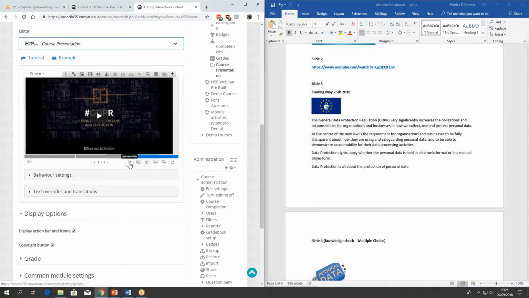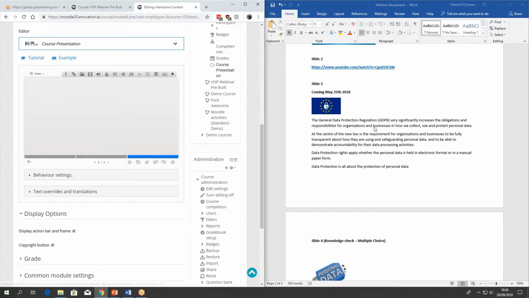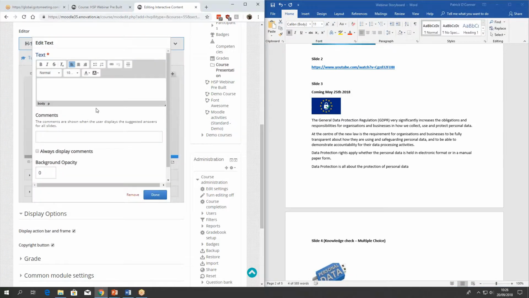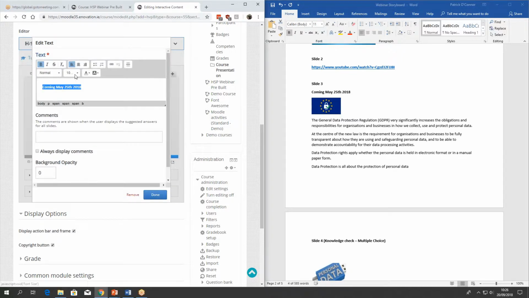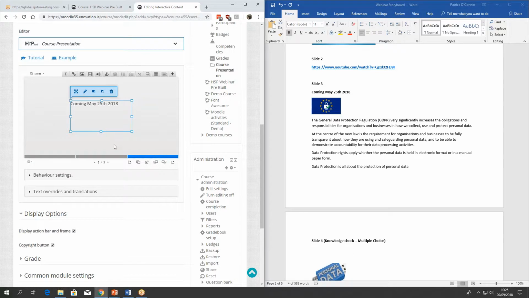So I'm going to add a third screen here. And this one is going to be giving some more details about the legislation. So we've introduced the topic. We've given them a little video, giving them some details, and now some more technical details on when the legislation will change. Okay, so first of all, I'm going to just paste across my title. And again, I just want to make that a little bit bigger. Okay, and then I'll just place that on the slide.